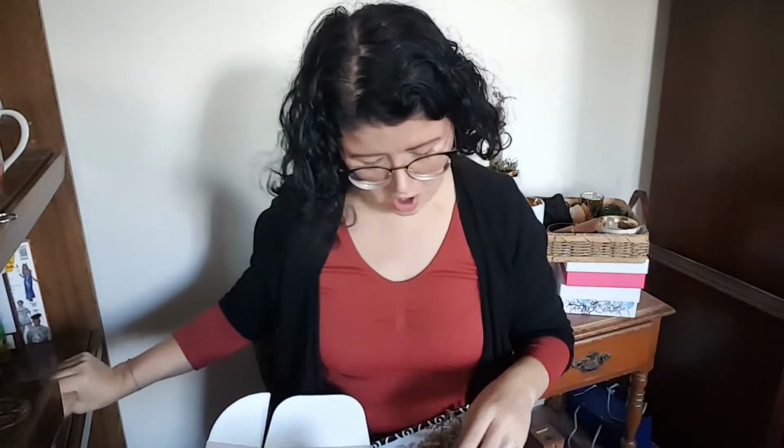Oh, it smells fruity. It smells like some fruit. My face is itchy right now. But I like how they wrap them too. And all the ingredients are listed, how-tos and stuff like that. And this is a 4.3 ounce bar, so it's pretty big. This is a large bar.